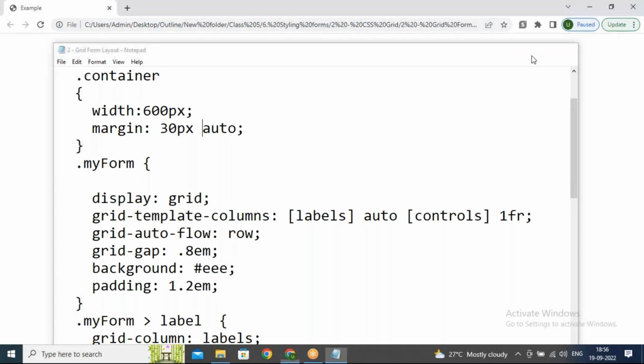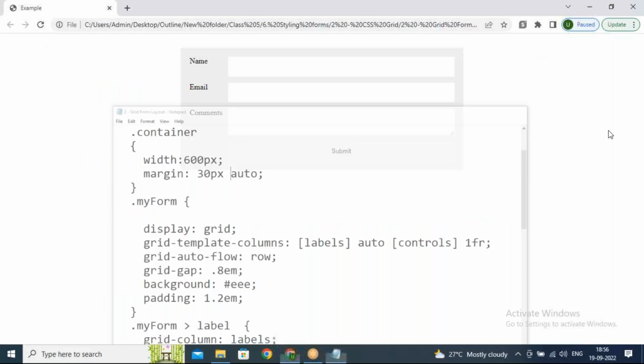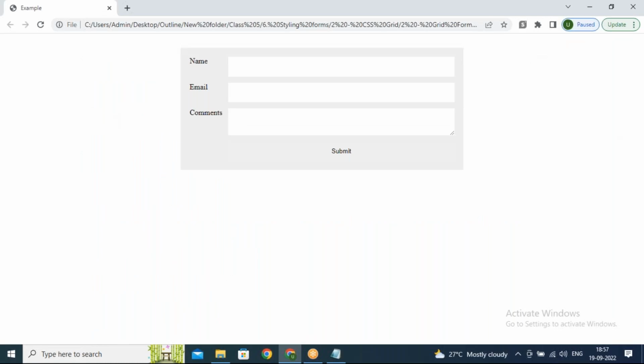What it has done is it has centered the form horizontally, and at the top and the bottom there is a margin of 30 pixels, right?